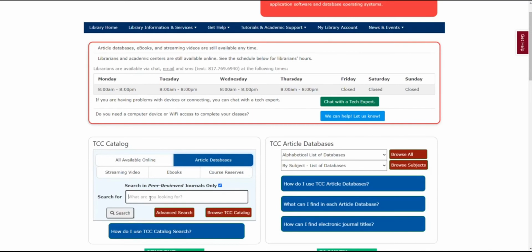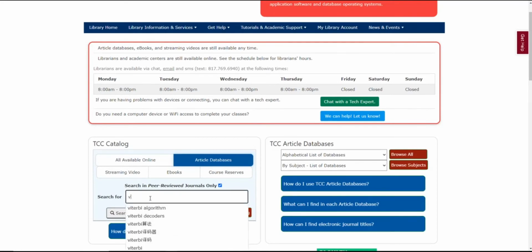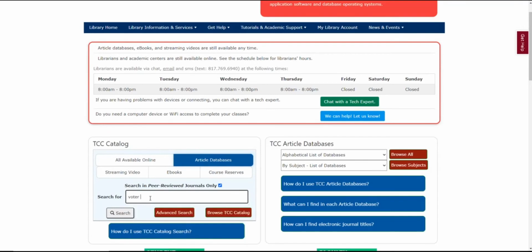Databases are probably the best way to get current, up-to-date information on a current events topic such as this, since articles can be published much more quickly than books. Let's see what happens when we search for voter fraud and election fraud using each of the Boolean operators.